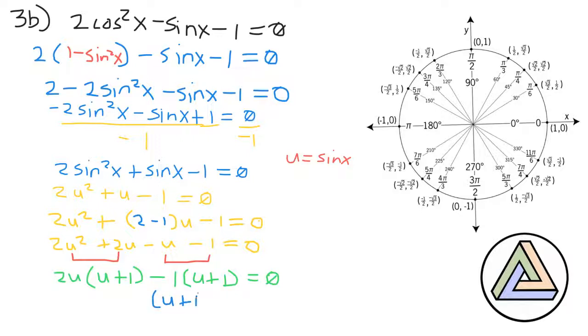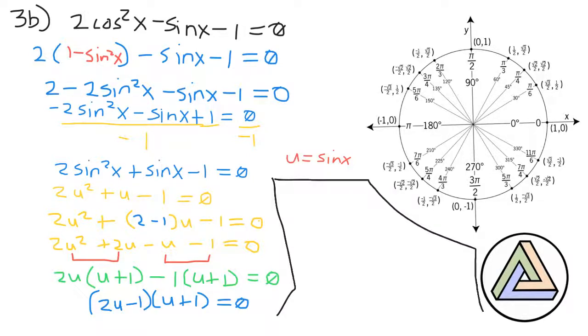So when we do factoring by grouping, you preserve what I refer to as the MVP parentheses, which is u plus 1. You preserve that, and you know you're going to have another parentheses. Now, what goes in here? Everything else that is not u plus 1, namely 2u minus 1. So that's going to be 2u minus 1. And then you can set it up with two separate equations. So we're going to block this off like that.